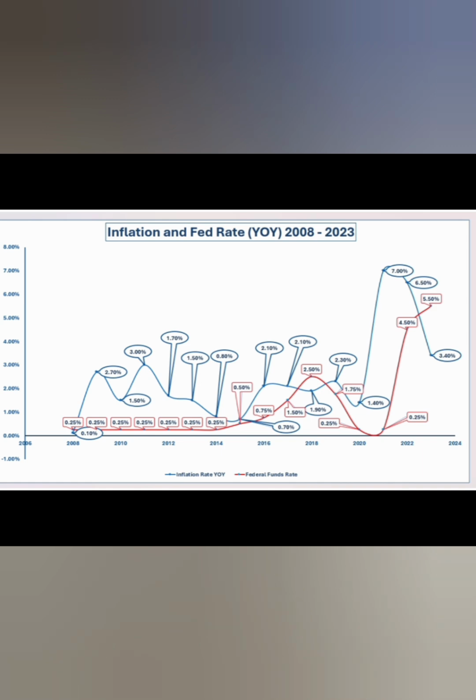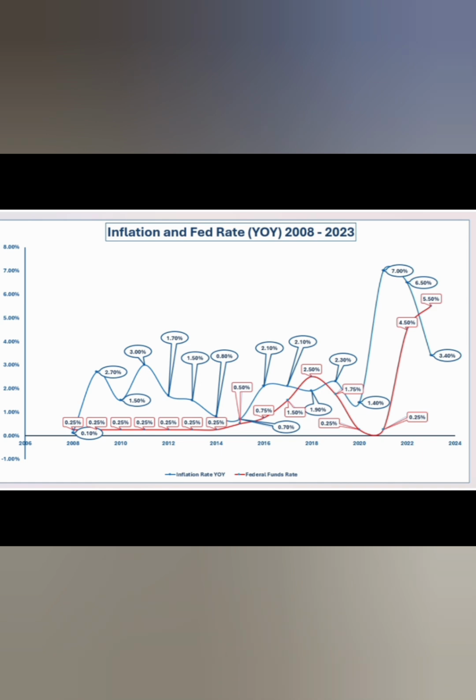From 2015 to 2018, the Fed rate was increased from 0.25% to 2.50%. The inflation is also increased, which leads to the expansion in the business. From 2019 to 2021, Fed rate was low due to the pandemic, and in 2020 there was a contraction in the business cycle and the inflation rate is also low.